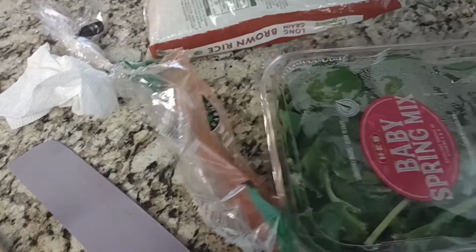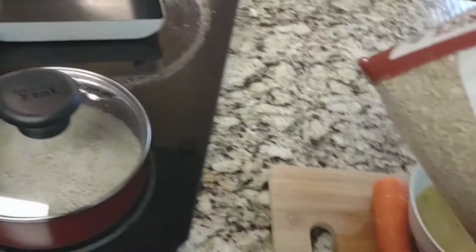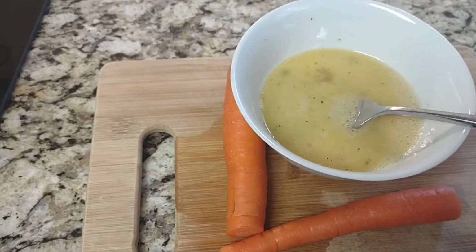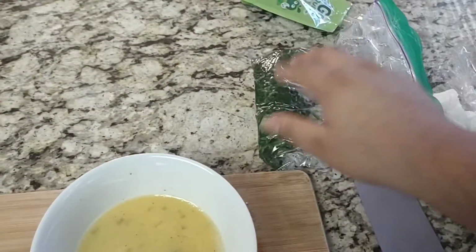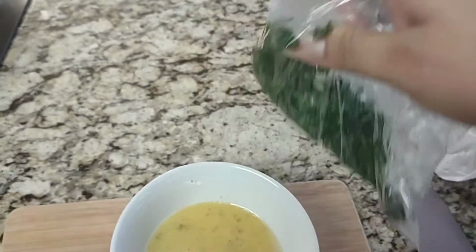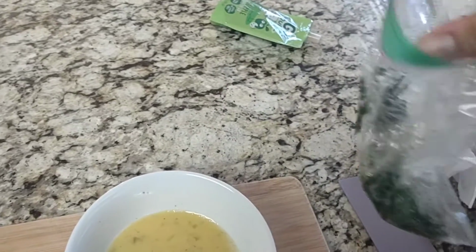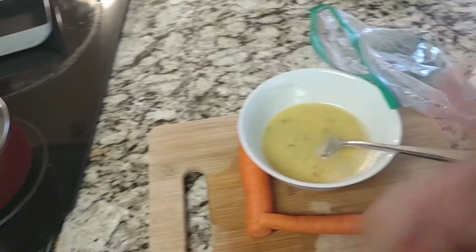And we got baby spring mix. I got some brown rice cooking. If you notice up here, gluten-free. I'm going to cook eggs, chop up some carrots, and I need to microwave seasoned spinach. It doesn't look like it because it's the frozen kind that I bought, but it's still pretty not bad. Just need to season it, and I'm gonna be adding that into the rolls, and I just need to cool it down, which is why it's the first thing I put. Rice is cooking. All right, and I'm gonna set it up, and I'll show you guys once it's being set up.